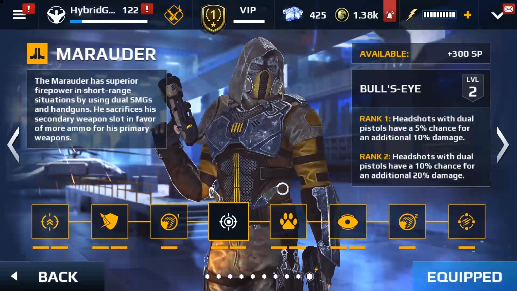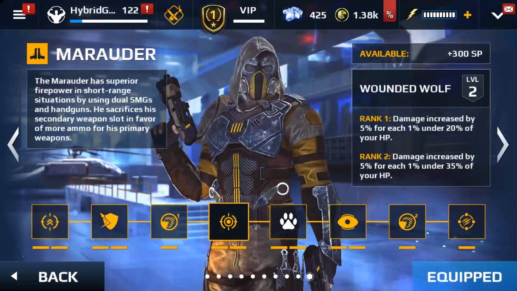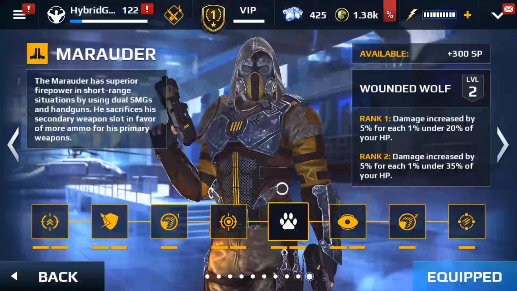Now, if you have a look at our 5th skill point over here, it's called the Wounded Wolf. Damage increased by 5% for each 1% under 20% of your HP. Now, I know you guys are confused, what does this mean? And I'm gonna tell you guys, don't worry, I got you. So this skill point means that whenever your health is under 20%, like 19%, obviously 19% is under 20%.